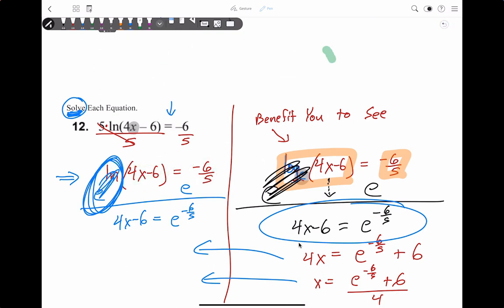It would be the same if I said, if I have the square root of x is equal to 25, and I told you to solve for x. Your goal is to cancel this square root. So you square both sides, and you just have x left over. That's what's happening here. Your goal is to cancel a natural log. So how do you cancel a natural log? You apply a base e to it.